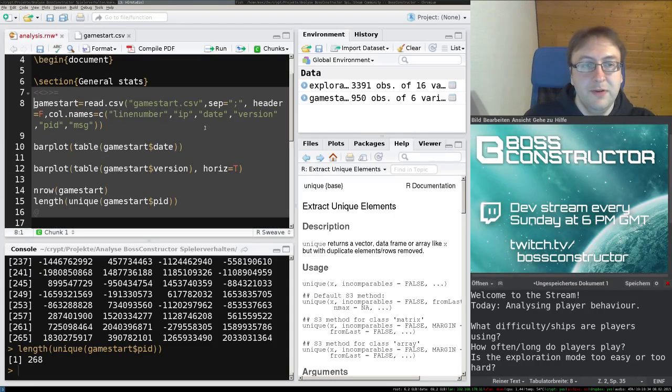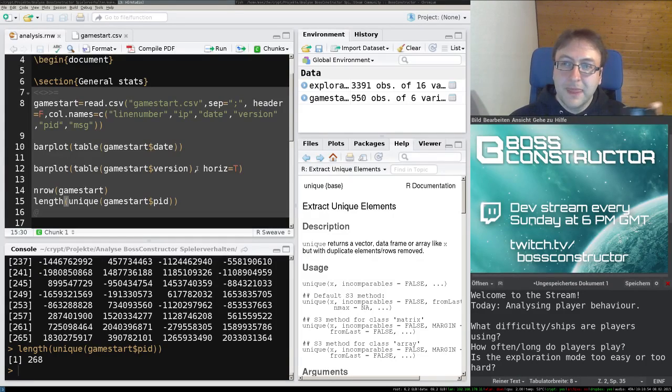And what it will do is it will execute this R code and insert the graphs it produces into a nice document. And I think it's really a great tool because it's very fast and very easy to create huge statistical documents and analysis, whatever.